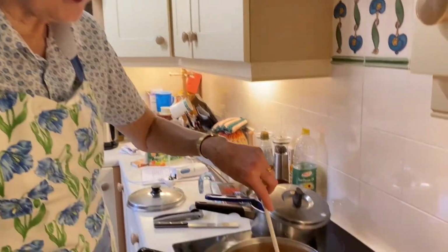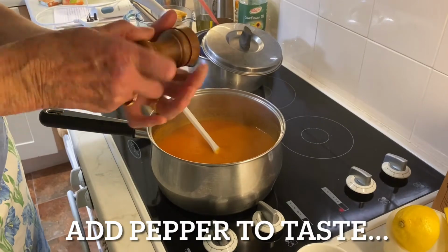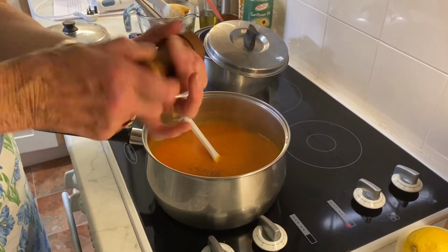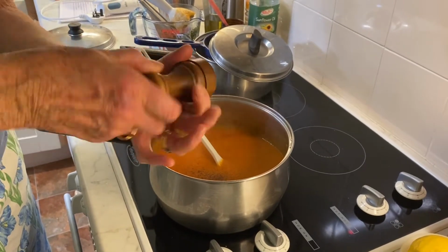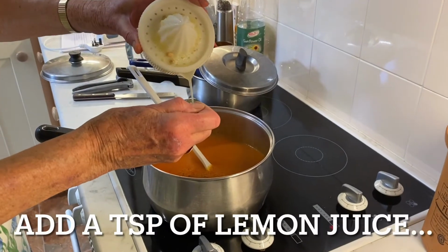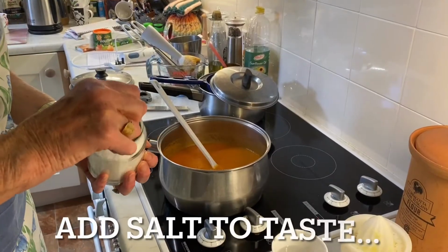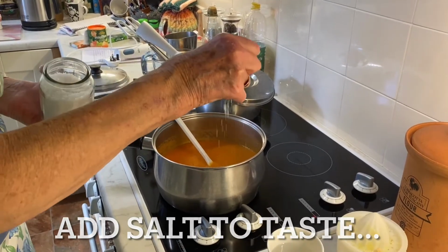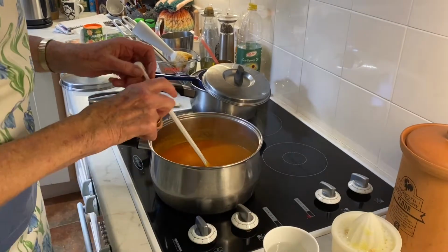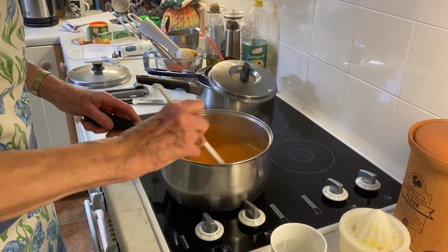Well, again, it's very tasty even without any seasoning in, but seasoning does improve it. So again, some freshly ground black pepper. Just a pinch of salt, really, it's a very small amount. Give it a good stir.